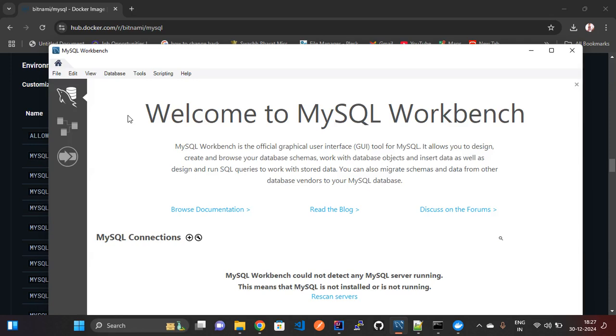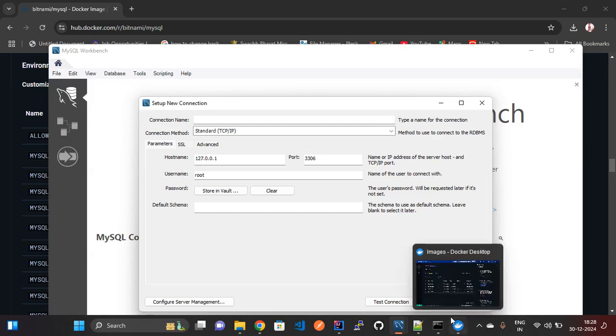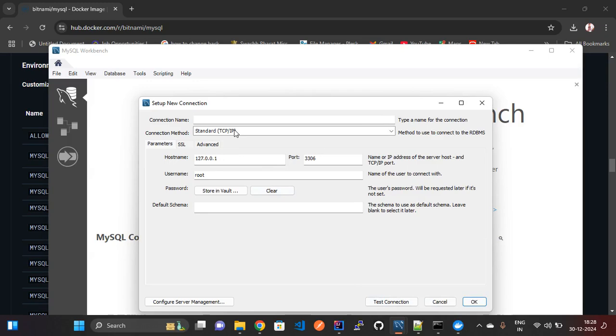So for creating a new connection, we are going to click the plus here, defining the MySQL Docker. Here that is fine. This is also fine.